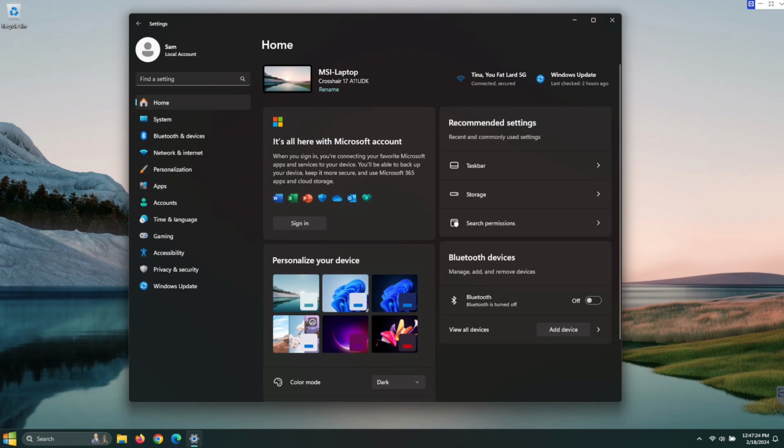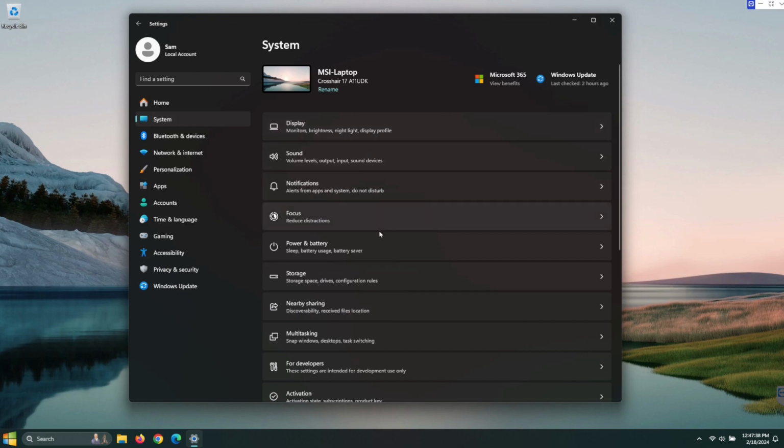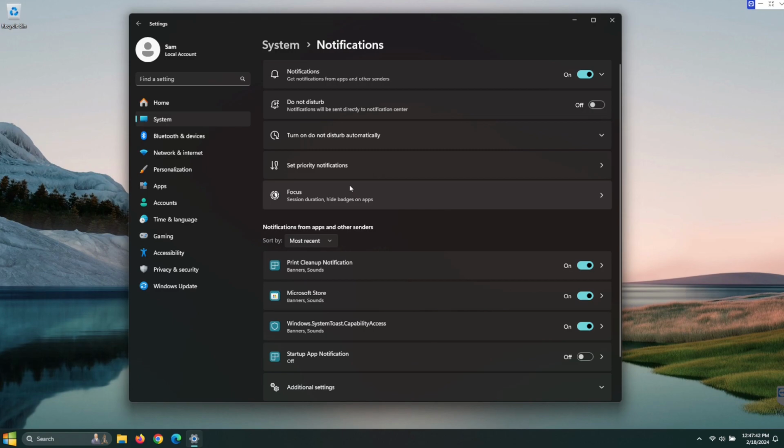And now let's talk about those pesky notifications. A lot of people don't like notifications. They pop up down here. And if you want to turn them off, this is how you do it. We're just going to go here to System, and as simple as it sounds, we're going to hit Notifications here. Now this button here tells all notifications to be on. If you don't want to see any notifications, which I don't recommend because some notifications are probably important, your email, stuff like that, but if you want them all off, let's just click off.